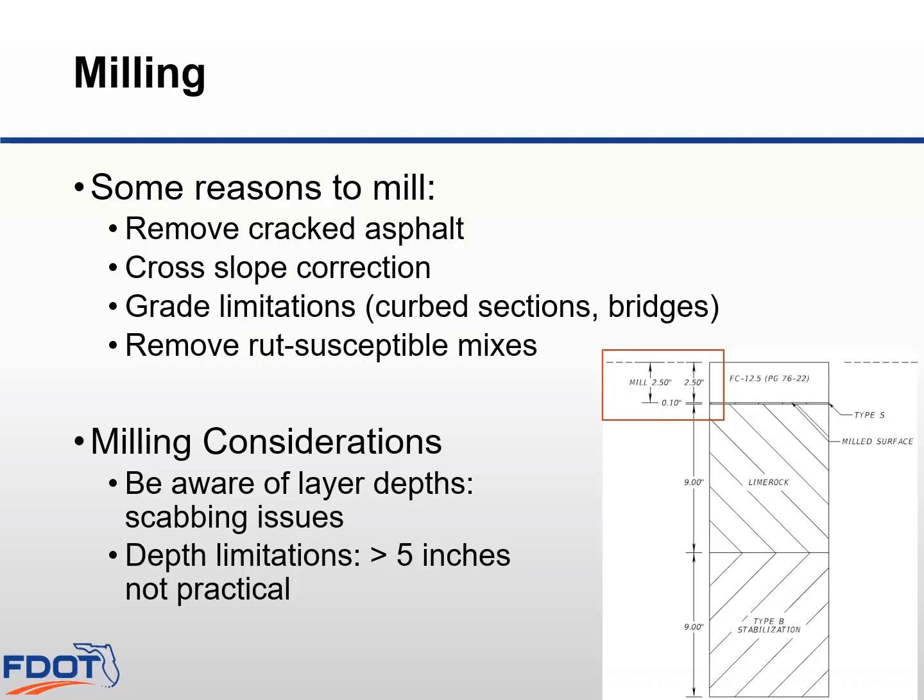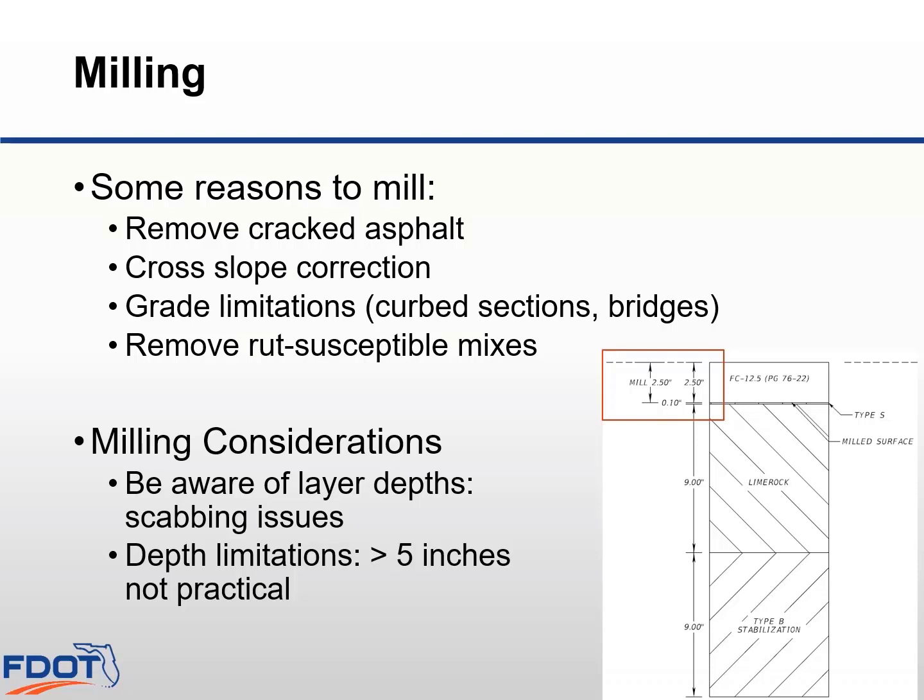Leaving a 1/2 inch or less of an existing asphalt layer may result in scabbing and create future bonding and delamination issues. The example shown here on this slide gives us an idea of things to watch for. As you can see, the milling depth of 2.5 inches would not completely remove the existing Type S layer of asphalt. So when you have a situation like this, you'll need to work with your district bituminous engineer and your district construction office to determine if you should make your milling depth either a little more shallow or a little deeper in order to avoid scabbing.